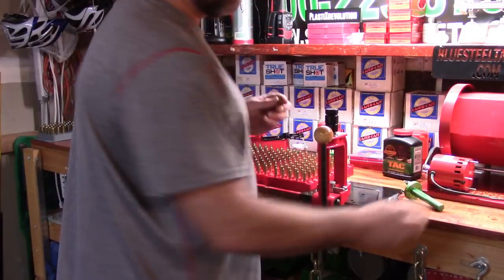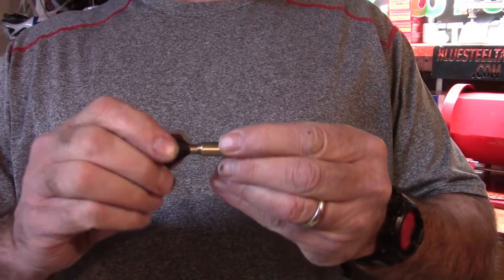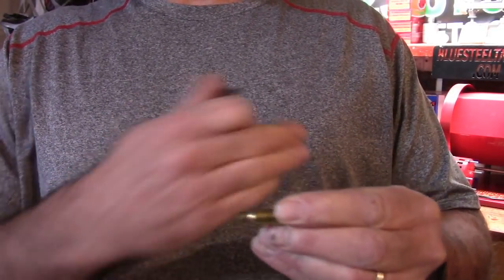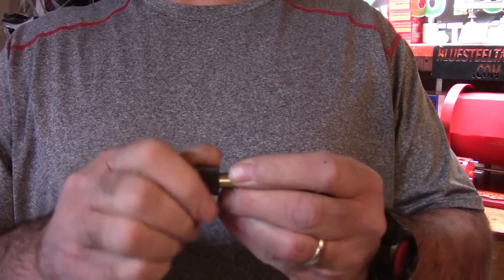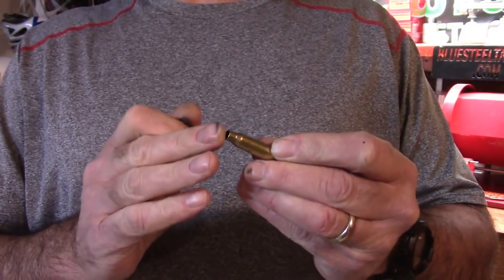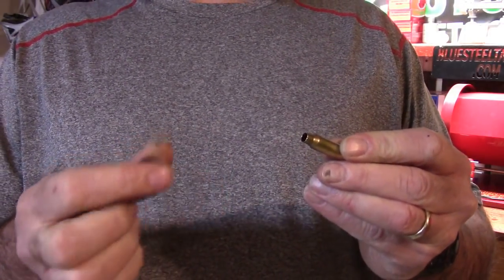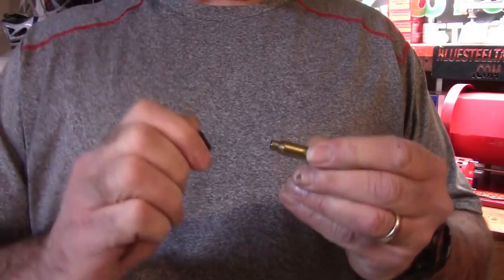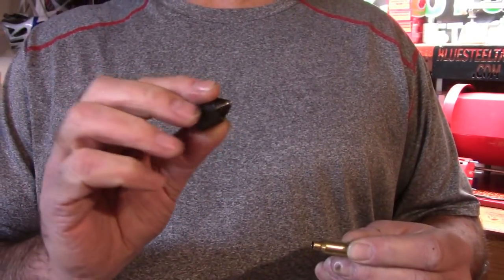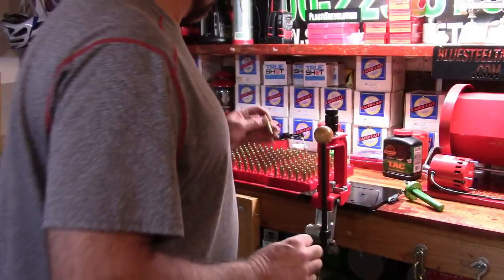One thing about the Lee that I do give it credit, it doesn't have the weight of this other chamfer and deburr tool that I just used. So Lee is kind of setting it up to where you really can't take too much off. But that's one reason your hand gets fatigued, is you're really having to put extra force. And then, of course, it's so small to the hand. But it works.